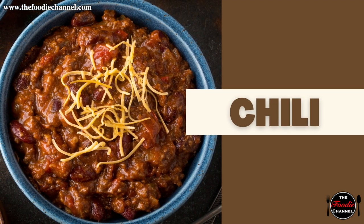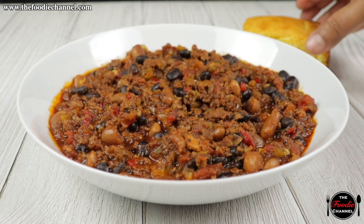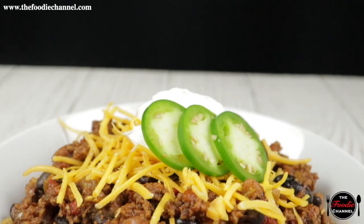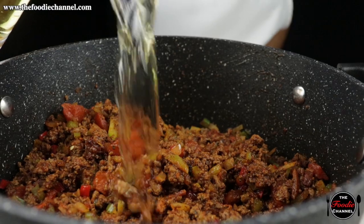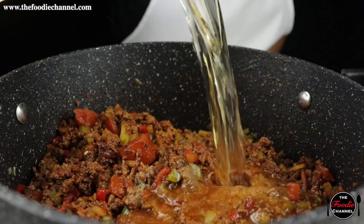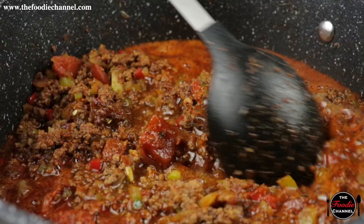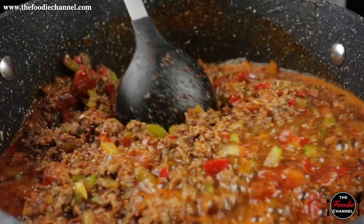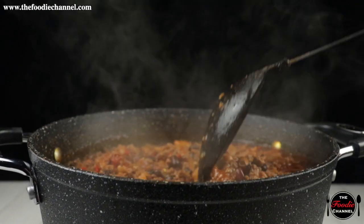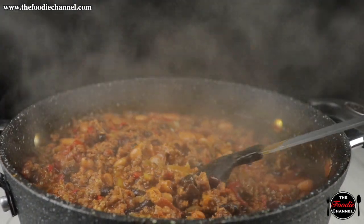Homemade chili. Chili is the state food of Texas, so it's no surprise that the dish is a favorite in the South. The food's simple combination of ground beef, beans, peppers, and a variety of spices can create some of the most scrumptious Southern food you can imagine. If you want to make your own, our recipe is simple and delicious. Ready for a bowl?